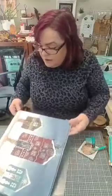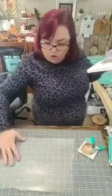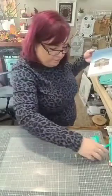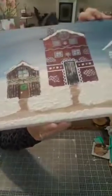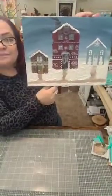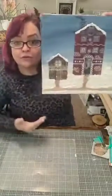So, now that we have all of our lids closed and put away, we're going to carefully knock the glitter off and look at it. Now, do you see how it gives that little bit of a shimmer? And look at it. You can do this too. These houses are so cute.